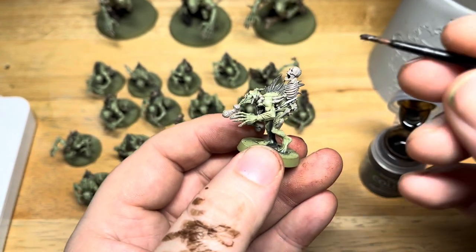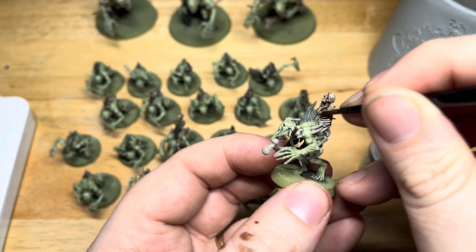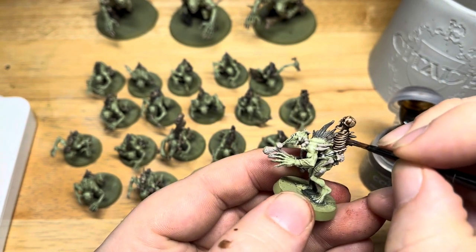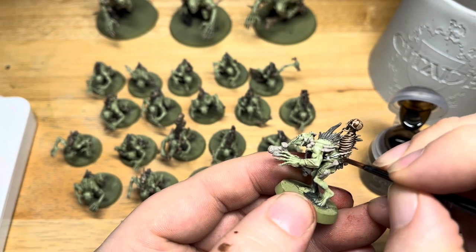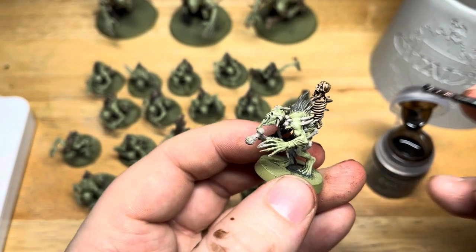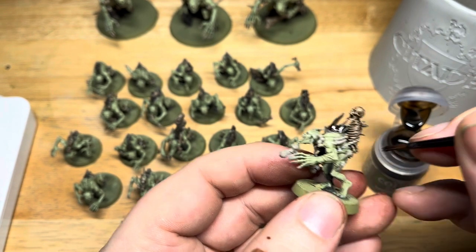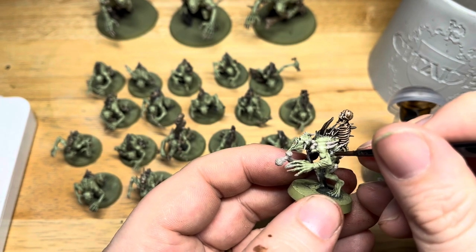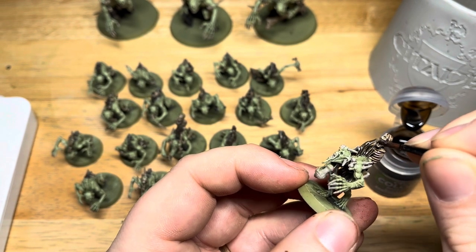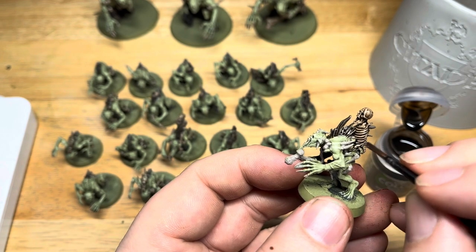So when we've got all of the areas picked out, we're going to apply a shade. Here we're using good old trusty Agrax Earthshade — you should all have this or something similar in your arsenal, it's a very very good paint. If it's not skin and we've just painted it, we're going to pick it out in Agrax Earthshade now. Starting with the big bones and fur on the back, then picking out any of the smaller areas. We're dropping down to a medium layer brush rather than the shade brush for a lot more control, especially on those bony protrusions. We really do want to avoid getting the shade on the skin — we want that skin nice and light and green. Keep an eye out and try to avoid pooling, as that's just going to leave a big brown blodge on the model.